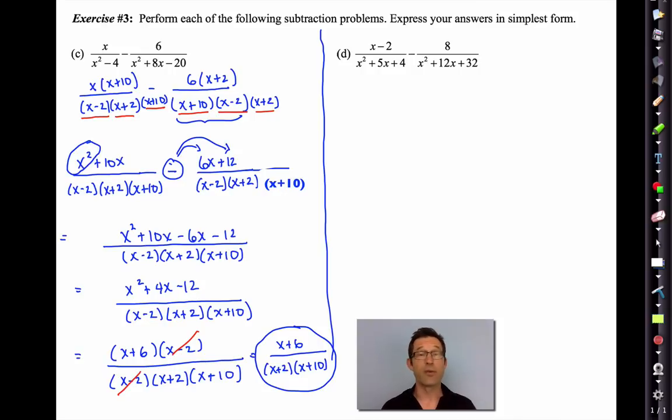These problems are long enough where I could easily make a little mistake here or there, right? But I'm not going to let that get me down. I'm going to just keep working on it, because the more I work on these, the stronger all of my skills get. All right.